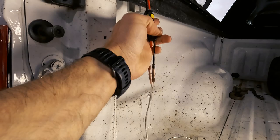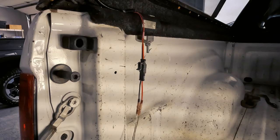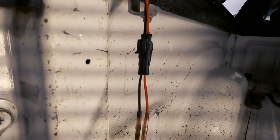Snap that in. Then we'll run the speaker wire down to the inside of the bed. And then take the tail light out and run it down through the body. So that's what we got once we got our connectors done, so we can take the topper off and on without removing the wiring.